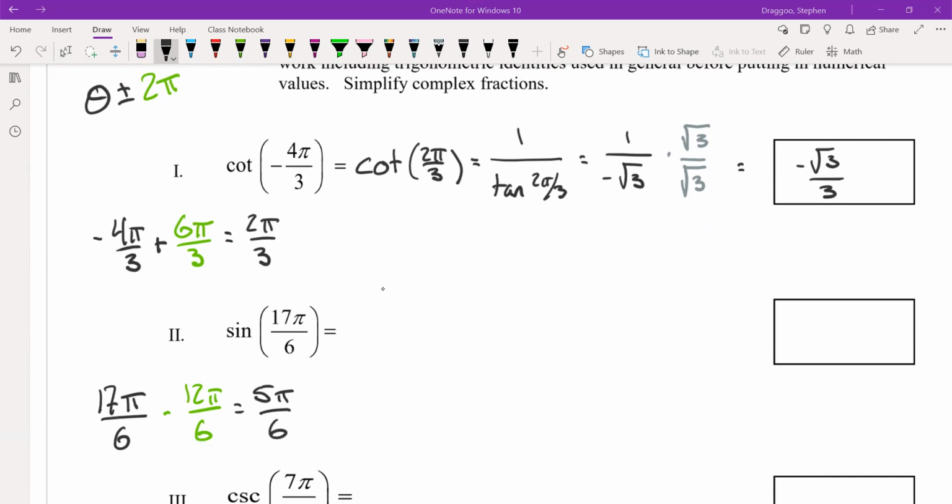Before I get too far ahead, there's a question on Zoom. For this problem, I did cotangent is cosine over sine and solved that way. And that is also a perfectly valid solution. If you did that, you should have gotten the same answer I did, negative √3/3, or at least negative 1/√3. So you could solve it either way, either as the reciprocal of tangent or as cosine over sine.